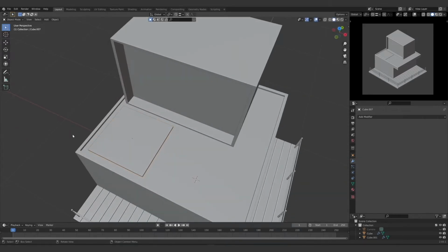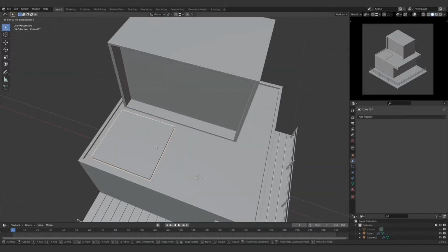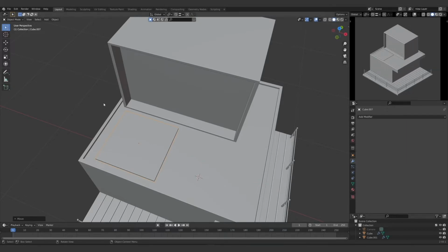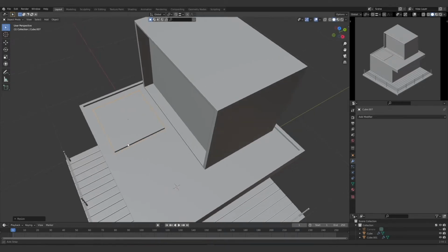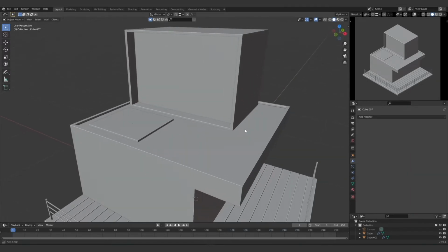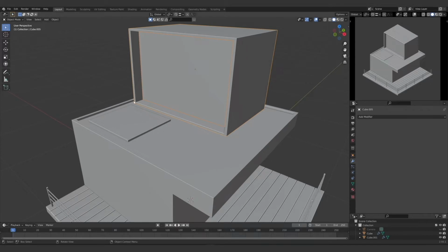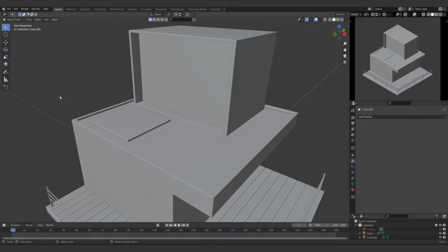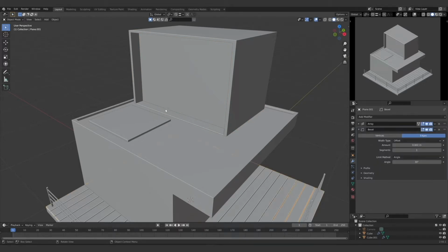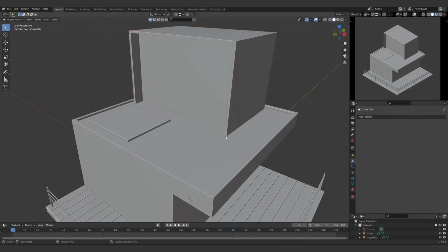Let's move it over. And I'm always referencing this. If it looks funny here, I actually just look at it from this view sometimes, just to see how the perspective works in isometric, because isometric and perspective look so different sometimes. One other thing as well, let's grab the box and the window, and let's just move it down so we don't have this lip here. So let's move it into itself. That's probably good enough. Have a little bit of a lip, but not much, because we're gonna be putting these floorboards up here anyway. I'm actually gonna make it go fully down. Nice. So that kind of disappears into the floor.